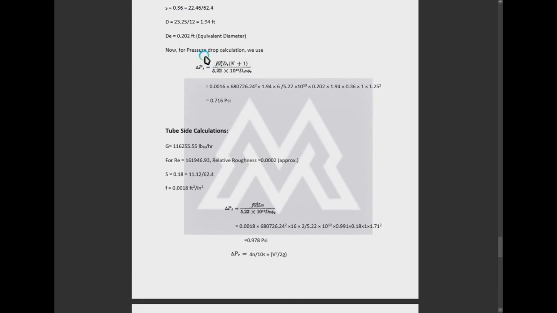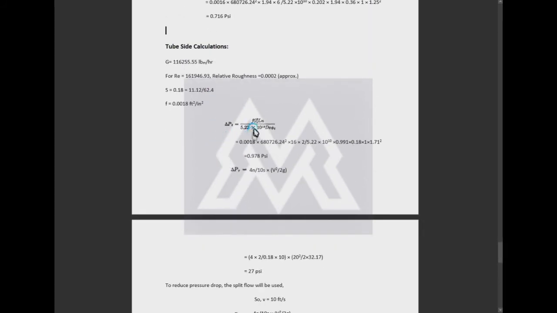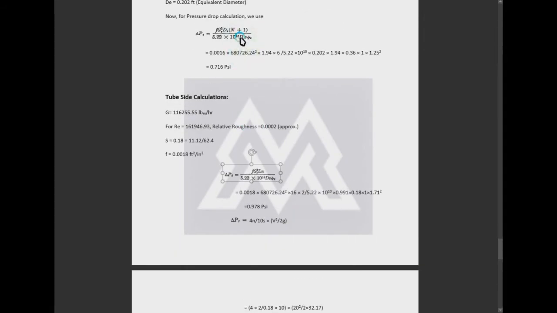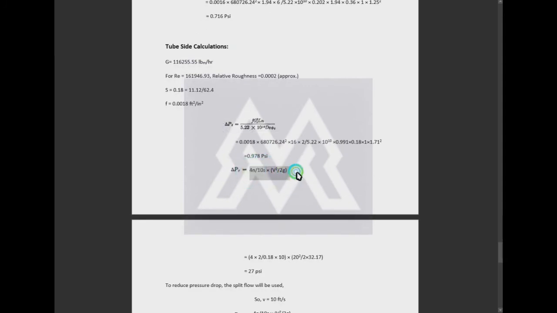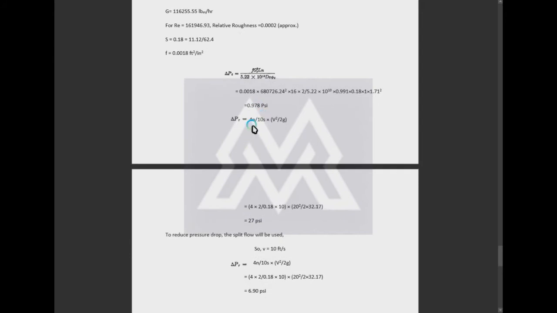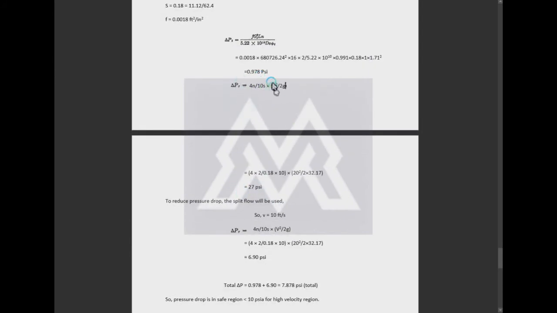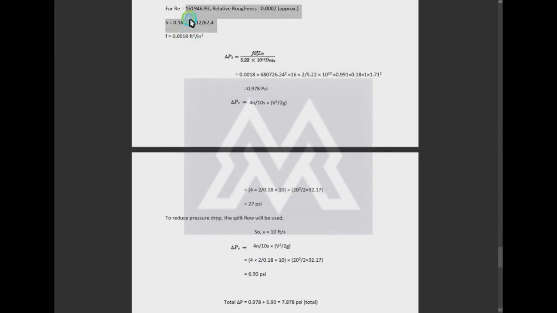For the tube side calculations, we use the same formulas as before, but on the shell side, the kinetic part of the pressure drop does not have much importance, as the velocity is low, as we have seen here, and phase change is also involved, another factor. So on the tube side, there are two factors involved. The first is based on skin friction, as defined before, and the second is based on the kinetic energy. The formula is defined here, and you can put in the values of velocity, g, and specific gravity, and the specific gravity in the tube will be different.